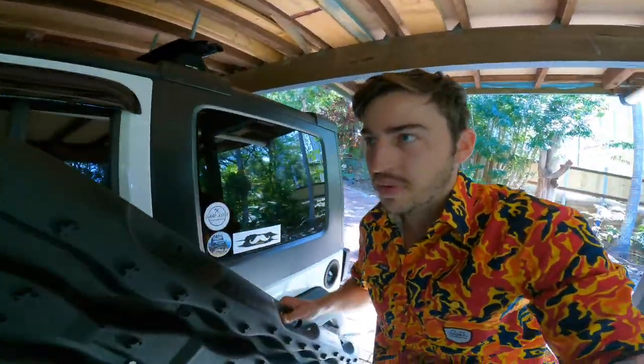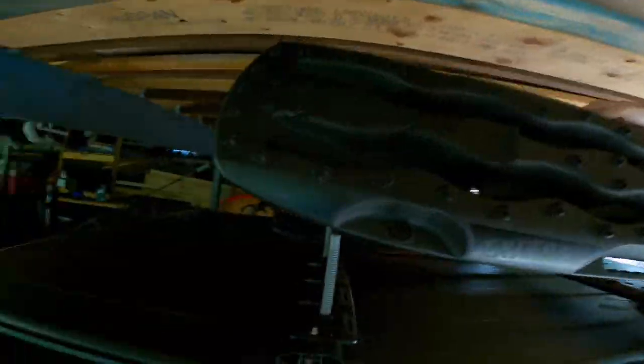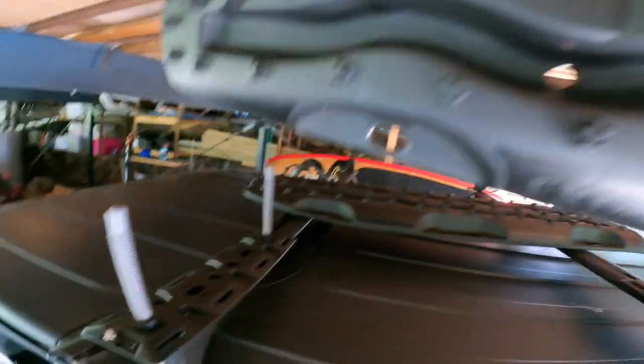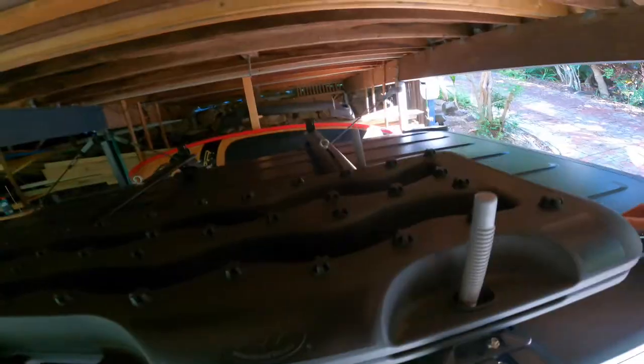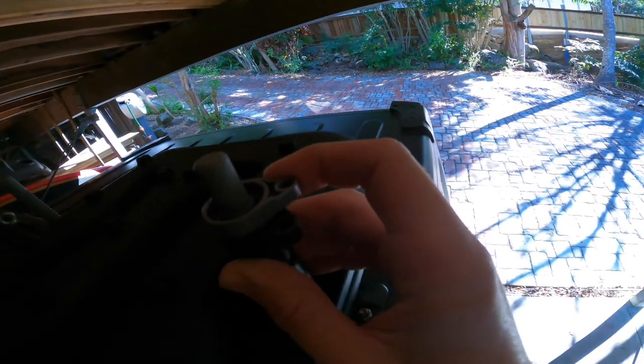All mounted up. Now get your ExtraTrax boards — whether you're using the smaller, medium, or large extreme ones, they can fit any size ExtraTrax. We've got the medium ones, which I think is a good size for the JK. What you want to do is get your boards — we've got them mounted on the back holes, or center holes depending on your setup. We've got them on the outside ones. Then with your security clips, slide them down and put a little bit of pressure on it so it locks in.